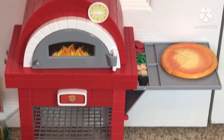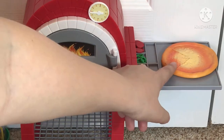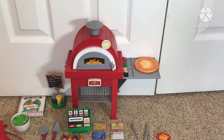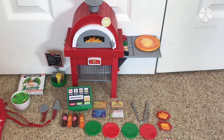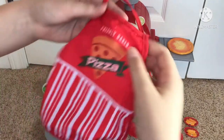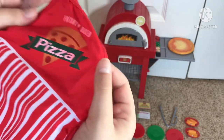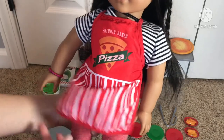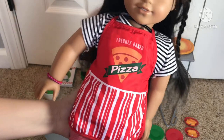Moving on over here, this is where you can put all of your toppings. And then we have a plain cheese pizza where you can build all the toppings. Moving on, we have a little shelf underneath, which is really nice. And then we have a little apron for the workers to use. So I'm going to grab one of my dolls and show you what it looks like on. This is how the apron fits — you can make it tighter or looser. It fits awesome and it's really cute.